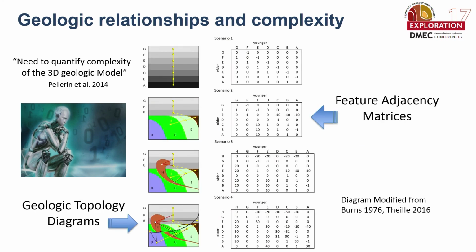All right, so just a quick snapshot here of an example of where we've encoded some of this more complex geology. And we have a number of matrices here that show numbers of simple stratigraphic relations all the way from here, all the way down to complex intrusions and foldings and offsets that would be encapsulated in matrix form here. So this is where we have to go if we're going to be handling more complex terrain and building more automated models. We need to be able to quantify them, we need to be able to compare them. We have to have some way of indicating the complexity of our models and the quality of our models between different terrains and within a given area.